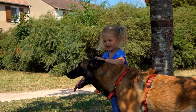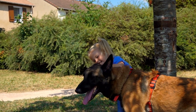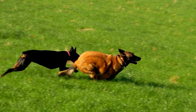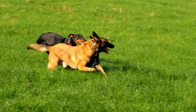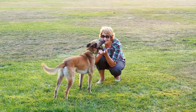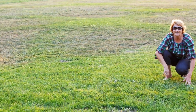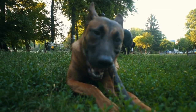However, they should be well socialized from an early age to prevent excessive shyness or aggression. The breed is also known for being energetic and active, requiring plenty of exercise and mental stimulation to keep them happy and healthy. They can do well in a variety of homes, including those with children, but may not be suitable for households with very small children due to their high energy and potential for knocking over little ones. Overall, the Belgian Malinois is a loyal and hard-working breed that can make a great companion for those who are willing to provide them with the training and exercise they need.